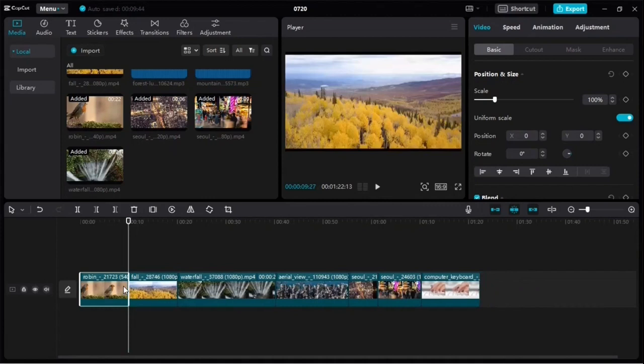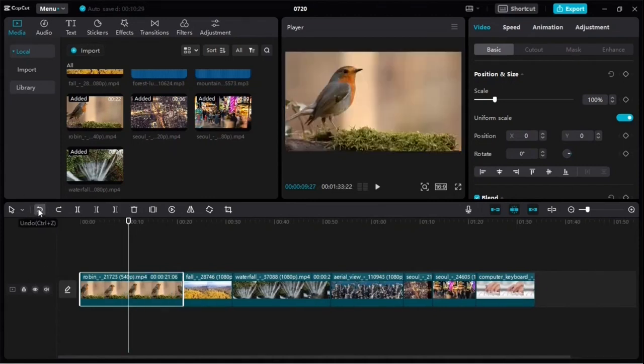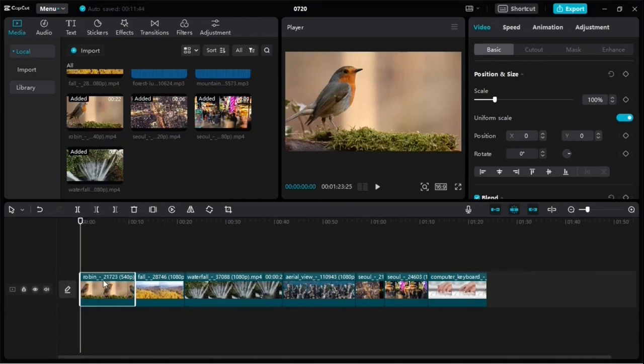Still on splitting and trimming, I'm going to undo this again. After the undo and the redo buttons, I have these buttons right here. Now with this first button, I can also split a clip into two. Now when I click on it, you see that this clip right here has been split into two halves. Next to that, I have the delete left button. So now what this button does is that it splits a clip into two and deletes the left part of the clip. So let's quickly demonstrate that. So when I click on it, you see that the clip is shorter.